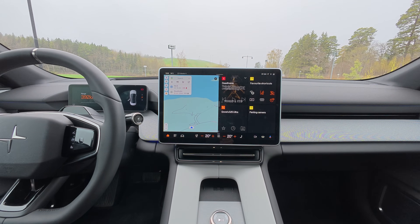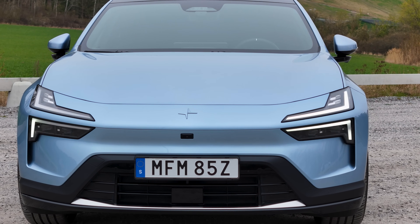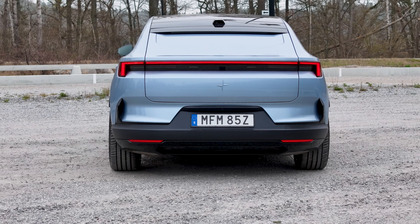Overall, this car is a really good package. The premium feel is amazing, the fit and finish is good, materials are premium, and it feels on par with its price. Exterior-wise it looks really good from the front — low and wide — though the back is a little harder to love, a bit high and bulbous. Overall it's one of my favorite cars, especially for the driving experience. It feels like a train on a railroad at higher speeds — really nice, decently quiet, great suspension, and perfect heavy steering at the highest setting. It's a real motorway cruiser, and the two motors suit this car perfectly — it feels like a grand tourer.